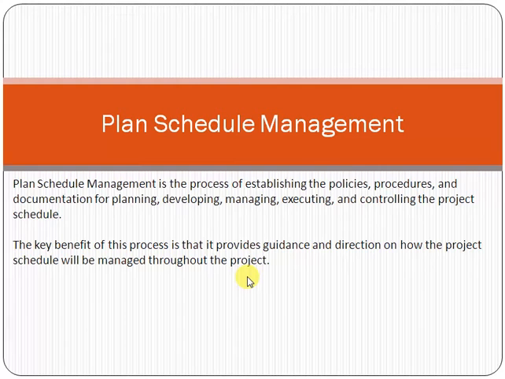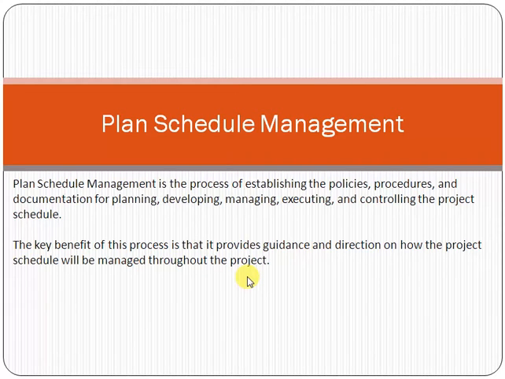Let me give you an example. For example, you are implementing an e-commerce solution, and you made a schedule that in 3 months you have to deliver the e-commerce solution to some customer. Okay, so this is your schedule, and you align all the activities and sequence all the activities to make a schedule for that implementation. Now here it is very important that you develop the schedule, and you also have to develop the policies and procedures as well, for how you will control the schedule.